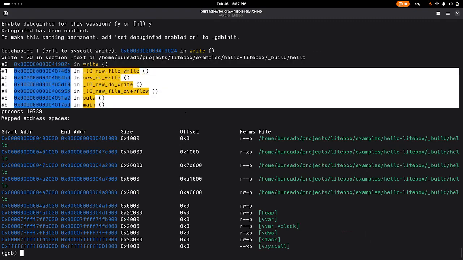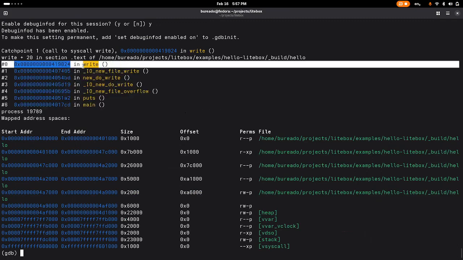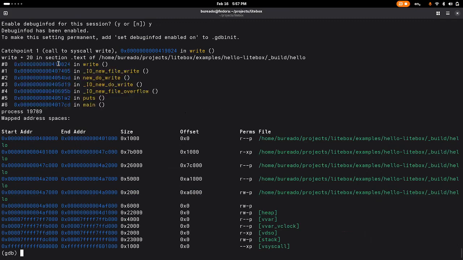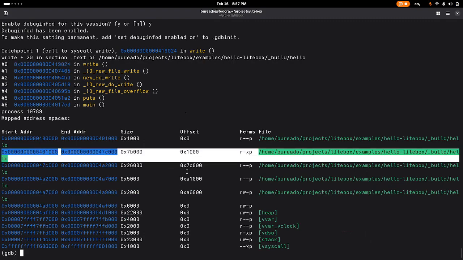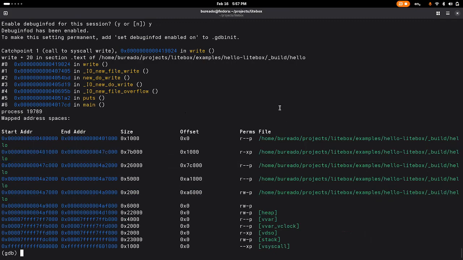It is a stack that is 6 deep, and I'm right here on top. And I see that this address corresponds to an executable mapping of the elf image itself. And that is all the type of stuff that I am expecting to see in a statically linked application like this one.